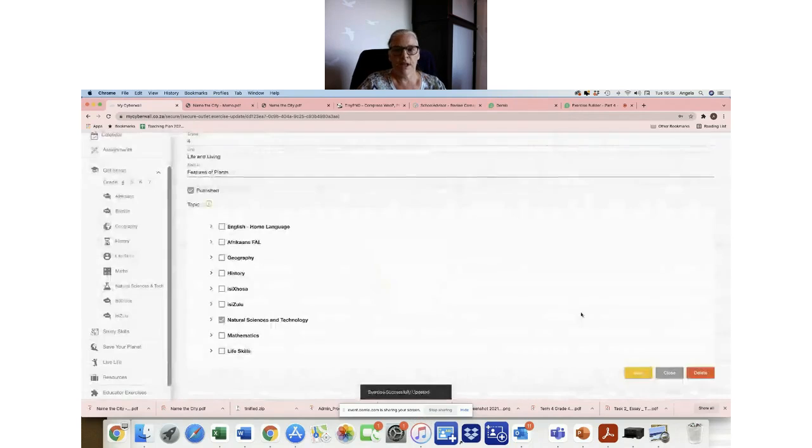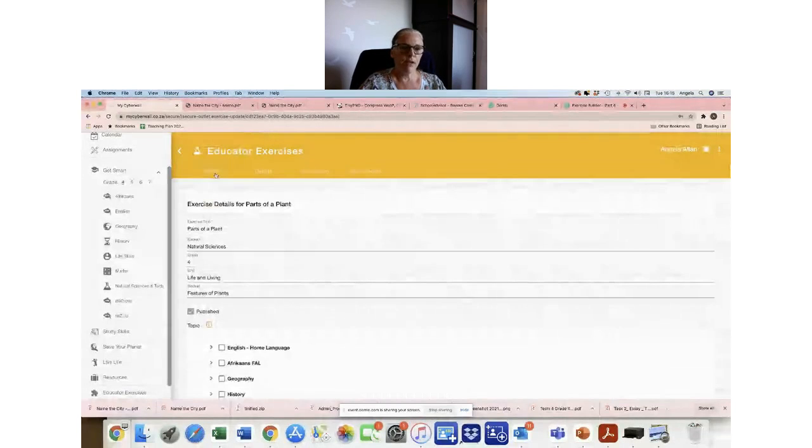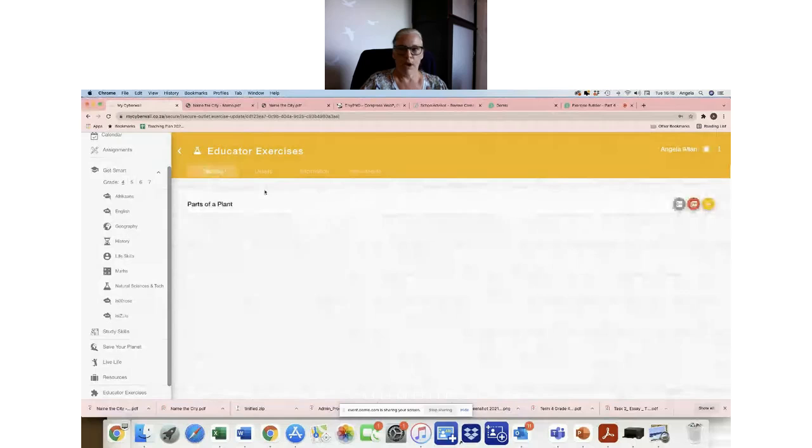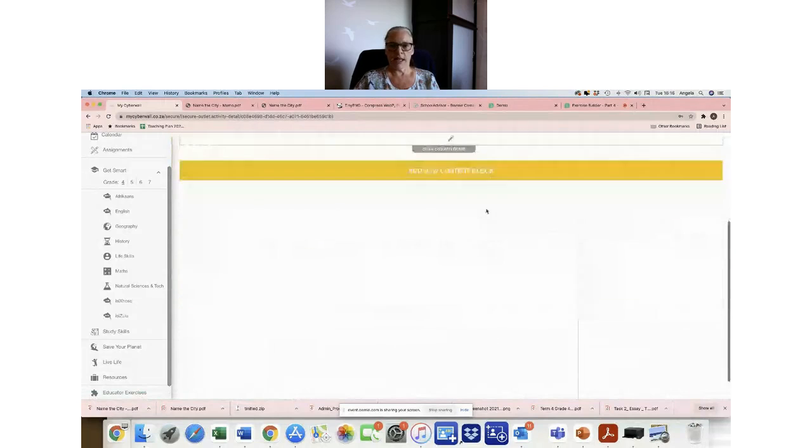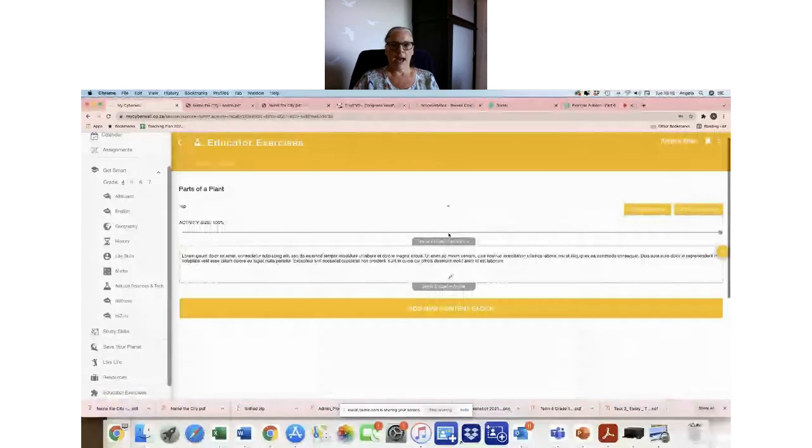Okay, so I'm saved, and now I'm going to go to my preview screen, which is the first tab, which brings up my template for my drag and drop picture. Okay, so I press the plus button, and I'm going to choose drag and drop picture. Okay, watch what happens. All right, so what you see there is the template has appeared. And first of all, there is the activity size. We always leave it to 100%, so you don't need to edit that.